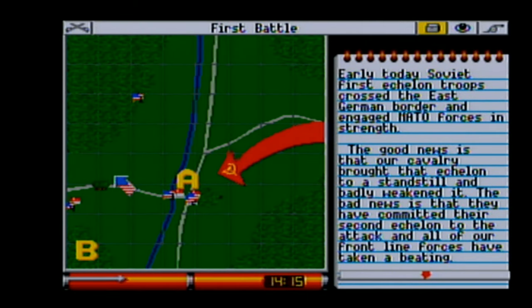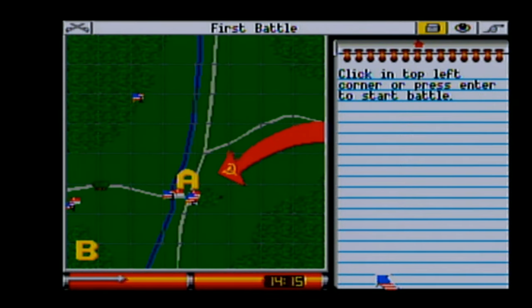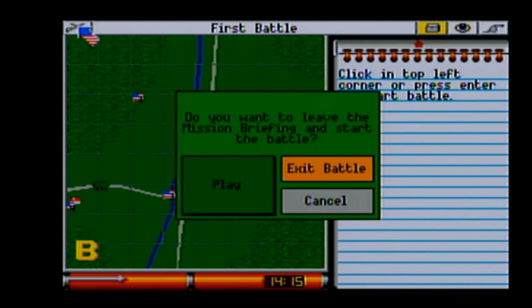So this is a mouse game, and you can connect a mouse to this, an Amiga mouse, which I do have, but I don't think we're really going to be trying to play this too much. What else can we do here? Situation. Click on the top left corner, press enter to start battle. Okay, I don't really have an enter because I don't have a keyboard. You can connect the keyboard as well. Let's just see what the battle looks like.